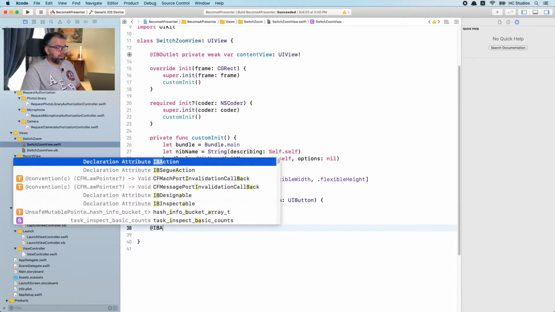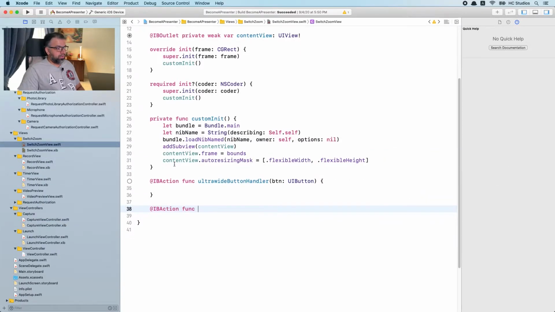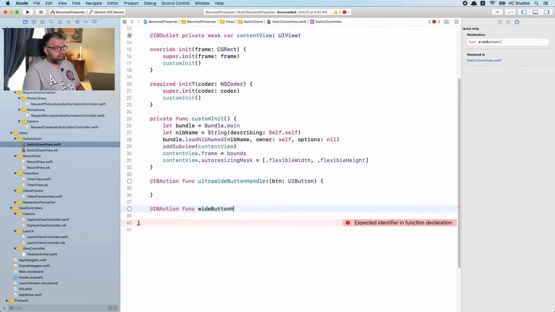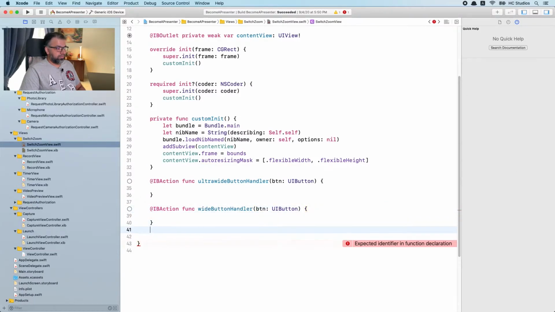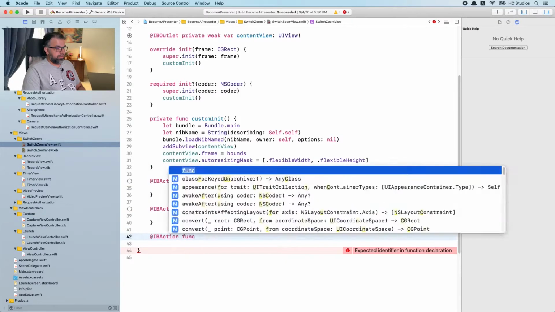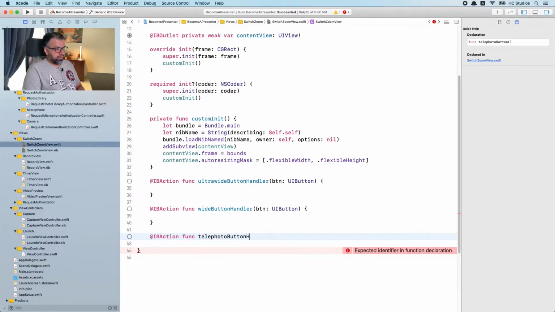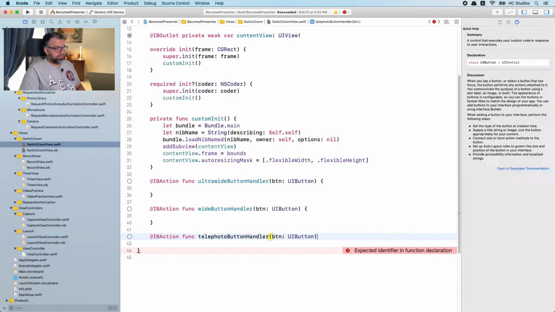Similarly, I'm going to have another IB action with a function of wide button handler and a parameter of UI button. Have another function for the telephoto button handler, type UI button.